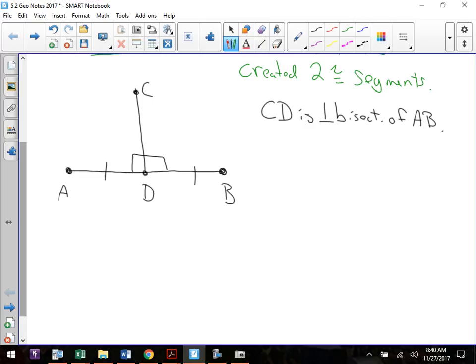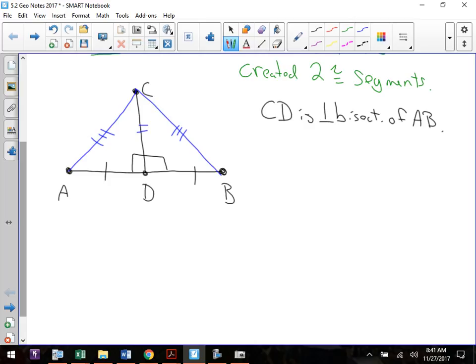Now, if you put any point on the perpendicular bisector, so basically if CD is the perpendicular bisector and I put a point on it anywhere, let's just say we'll start at C. If I put that spot there and I draw to the endpoints, what do I create? Two right triangles. Is CD reflexive? Do you have two congruent triangles then? So you get congruent triangles by side angle side. Which means these two are the same, don't they?